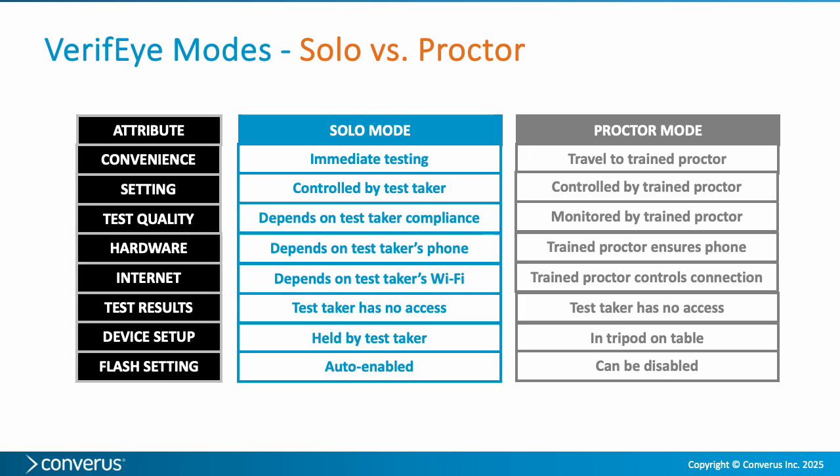In solo mode, the phone will be held by the test taker and may not be stable. The proctor can use a tripod on a table or selfie stick to ensure better data collection and to minimize examinee fatigue. In solo mode, the test taker may have no knowledge how to disable the flash if needed. A proctor can tape the flash if the examinee has photosensitivity. However, regardless of the testing method, we recommend the use of flash to ensure better data collection.